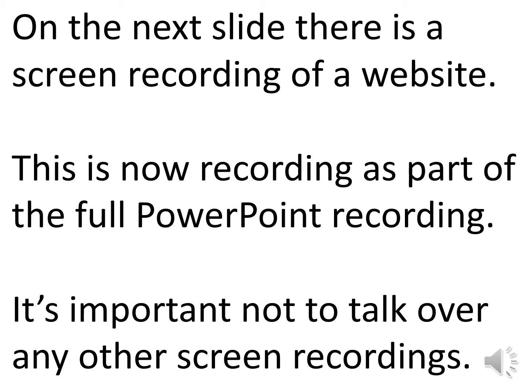Now it's important not to talk over the next slide, because otherwise there's going to be 2 voices going on at the same point, which is going to be confusing, and it's not going to be possible to pick out the voices. So I'm going to advance the slide in a moment by pressing the down arrow. The next slide will come on, and with my mouse I'm going to hover over the presentation and then press the triangle button, the play button.